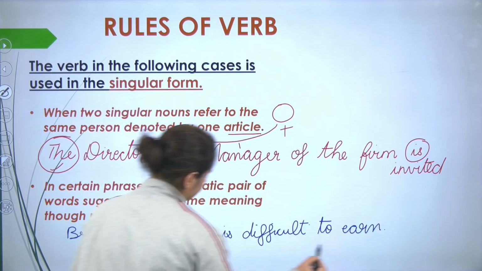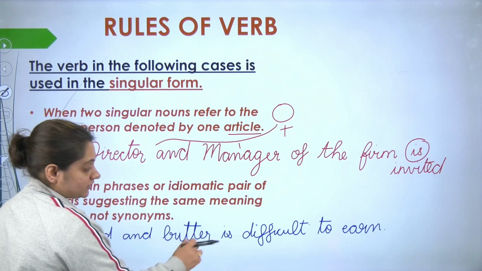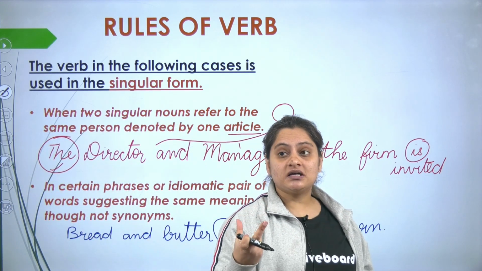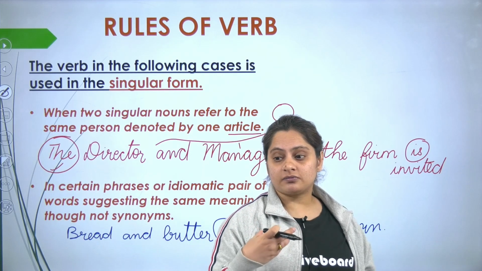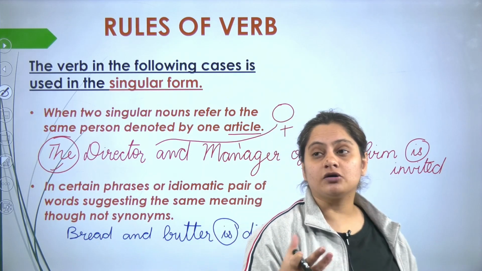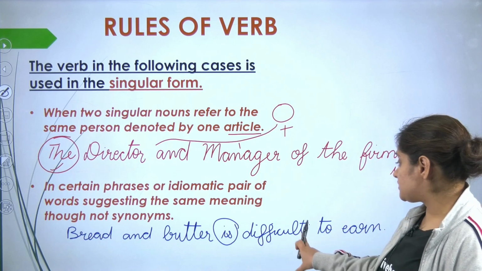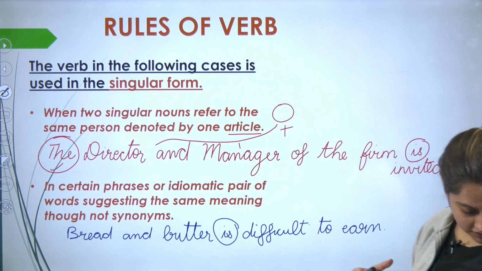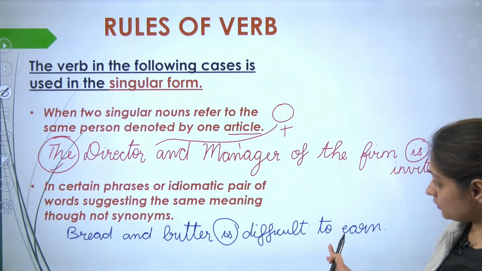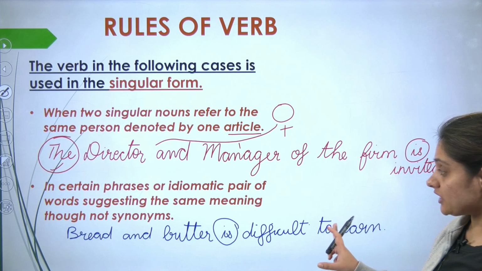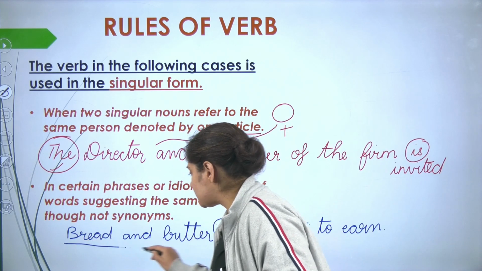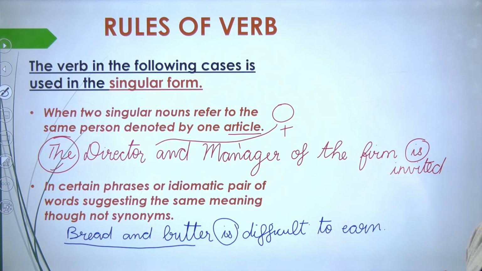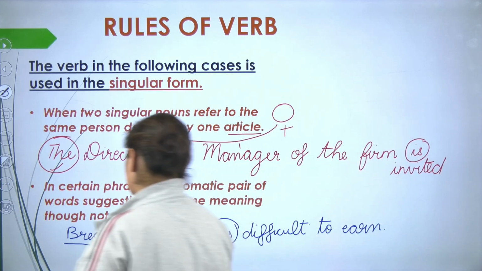Now in this particular case, I know you will tell me bread and butter are two different items, but still we are using "is". It is correct because bread and butter is an idiom, which means living, how you earn. Earning a means of living is very difficult. Bread and butter means how you sustain. So the context is very different. It is correct only. There are two items, but we are not using them as two; this is used as one pair, talking about only one thing. Bread and butter means what you earn. But you can say bread and butter are sold here.